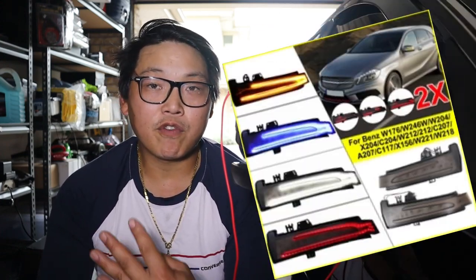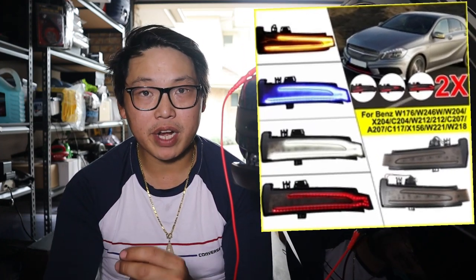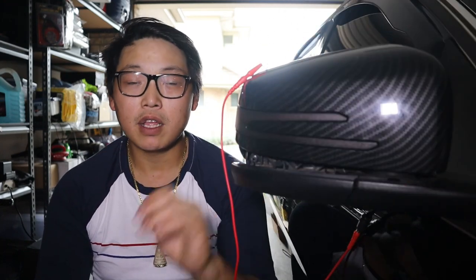I also wanted to show you guys what it means when you see dynamic indicators with jewel colors. In my case I went with orange and blue. There are four colors you can choose from total: orange and white, orange and blue, orange and red, or just orange alone. You have the option to not connect the third wire at all and just have the orange indicator alone — that way it won't display jewel colors. If that's not your cup of tea, just don't connect the third wire and you'll have your normal orange indicator as usual.